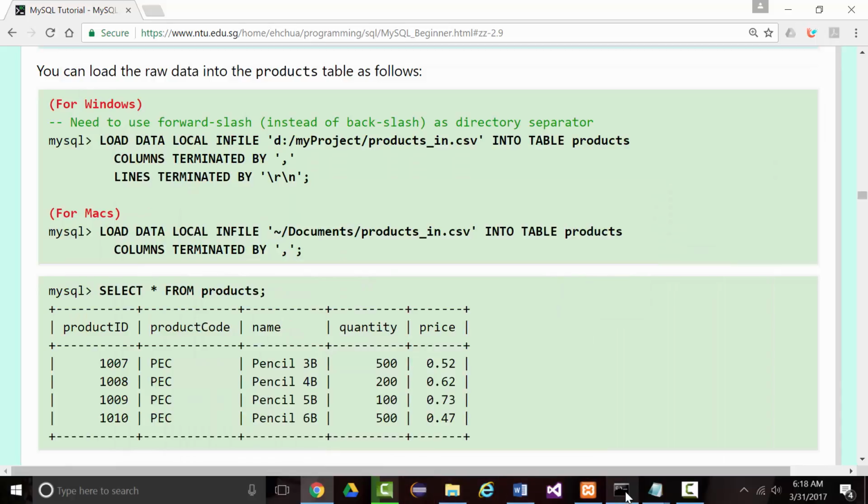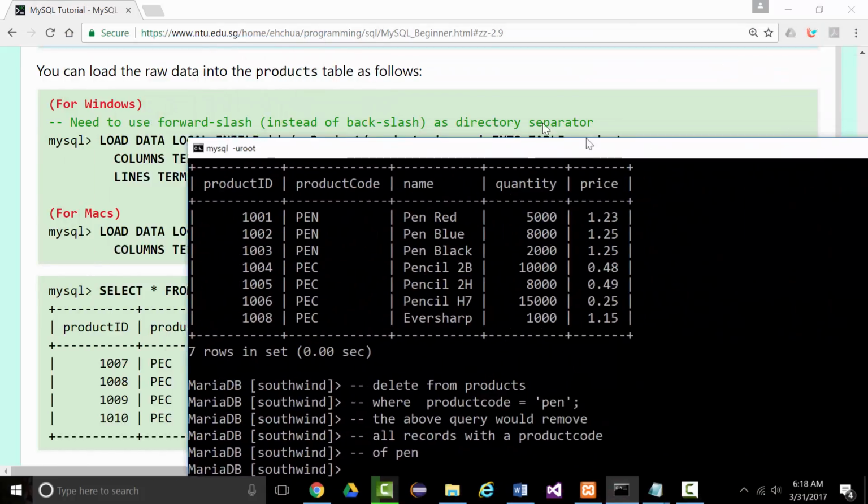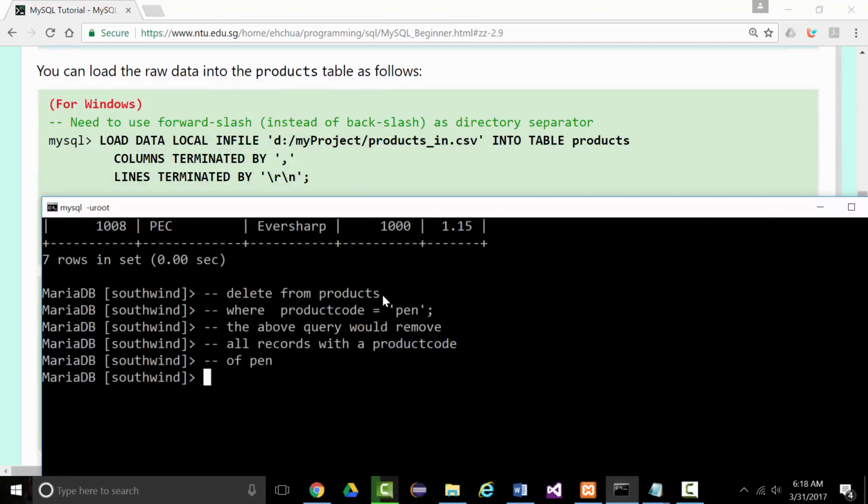Okay, so I'm going to attempt to put in the command as it's shown right here. I'm working on a Windows machine. So, load data local infile, then in single quotes, the path to my file, and what they want are / instead of backslashes.